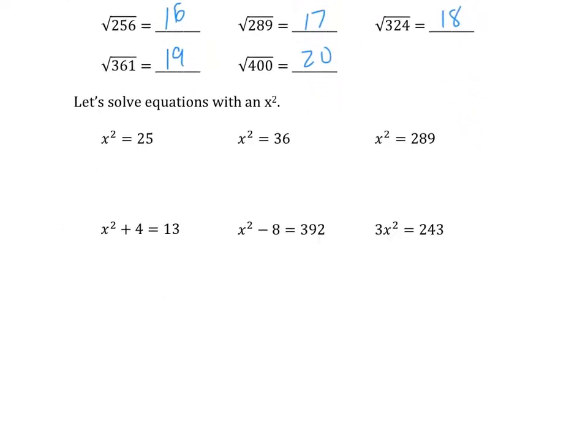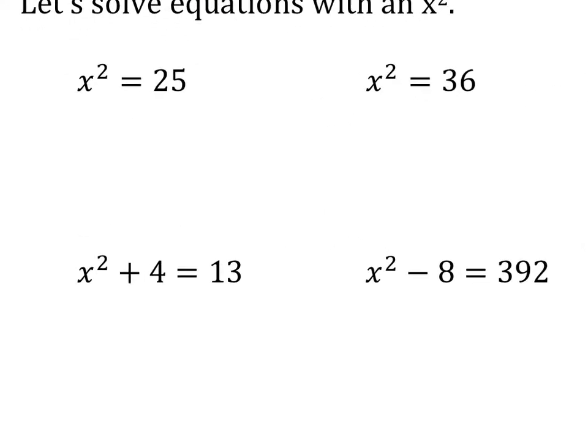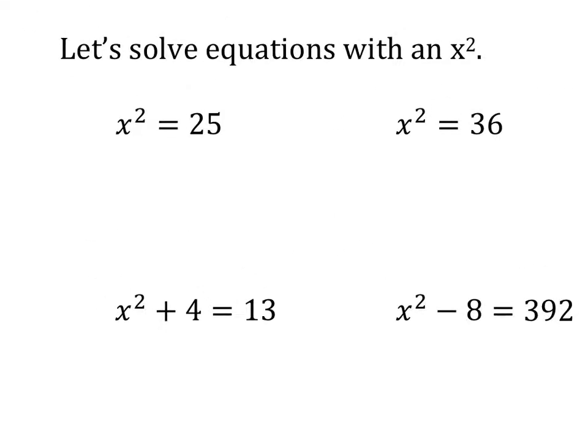Now let's look at solving some equations with an x squared, okay, with our variable squared. So this first equation, we have x squared equals 25, okay? Well, in order to get the x by itself, we have to do inverse operations, right? Okay, well, the inverse of squaring, like I said earlier, is taking the square root, okay? So we are going to take the square root of x squared, and since we do it on the left-hand side, we also have to do it on the right-hand side, okay? So this square root really acts like canceling out that squared, okay?